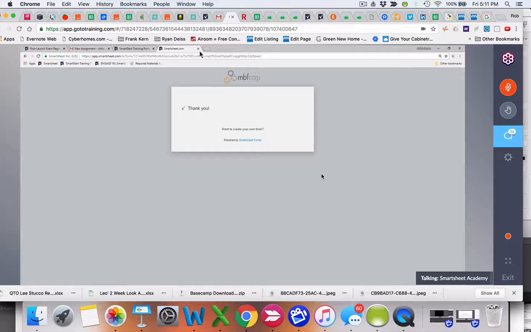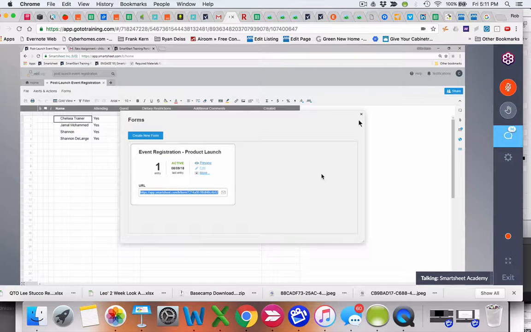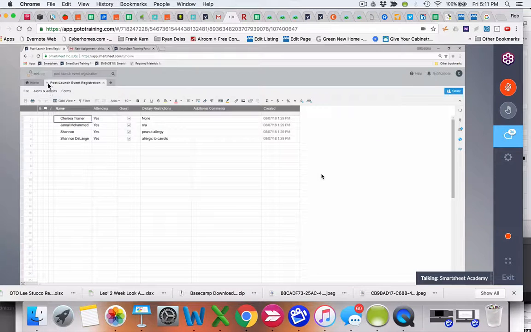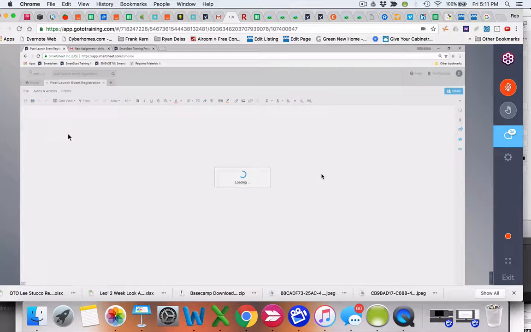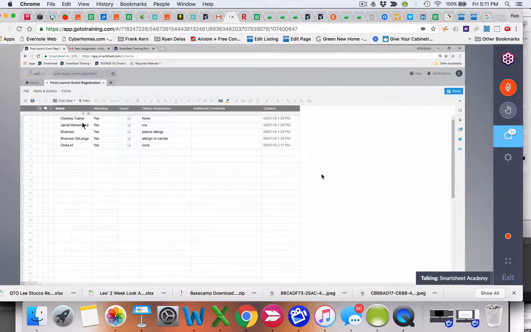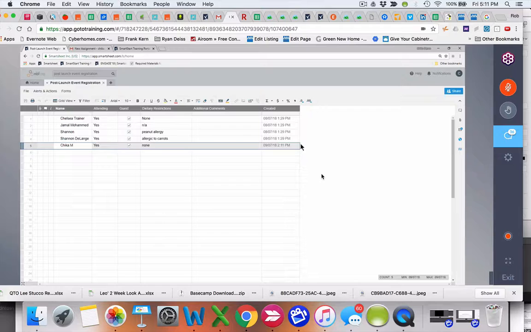I've submitted the response. I'm going to close this window and navigate back to my browser. Because I filled this in real time, I am going to refresh the sheet. I'll click the sheet name menu, and refresh is one of the options. And you can see here on row number 5, the one I just filled out, and you can see how that directly entered the sheet that was created.